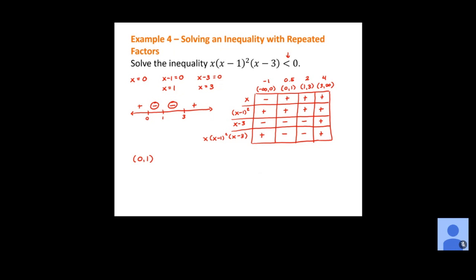And then we have another interval that goes from 1 to 3. And same thing, because it's just a less than, not a less than or equal to, those endpoints are not included. And then because we have multiple intervals here, we just have to remember to use a union symbol to join those two intervals. So our solution this time is all the values between 0 and 1 and all the values between 1 and 3, but not including any of those endpoints.